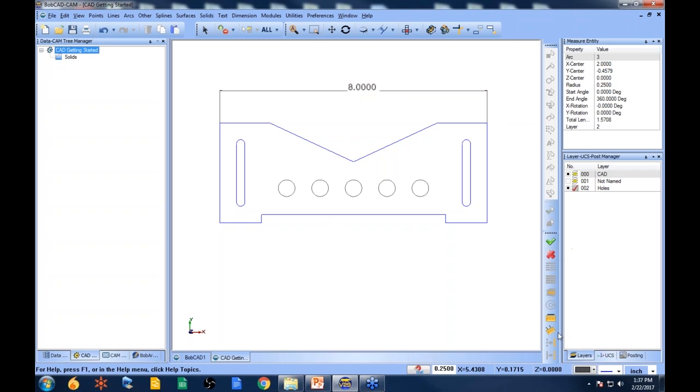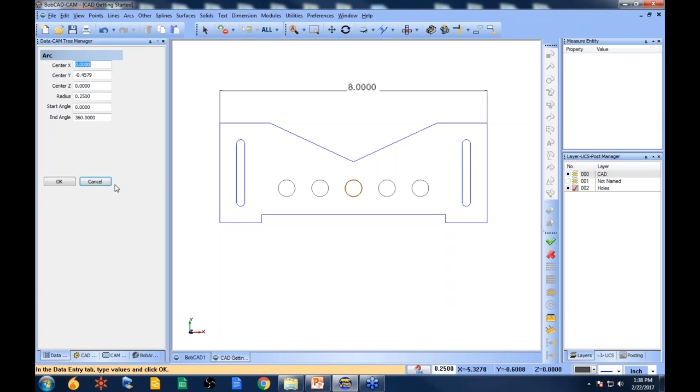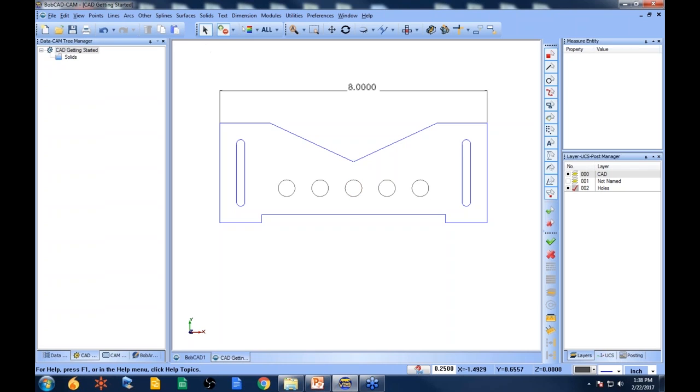This one here, when I go to measure 1 and I click on an entity, the information about it is populated in this window. When I create a dimension, it stays on the screen, okay? There is a question that came in, changing the arcs or radii, are you able to modify multiple entities with that single entity button? Ruben, I don't believe so. As far as I know, modify entity, like if I have this radius here and I go modify, that's going to modify 1. As soon as I select multiple entities, it no longer becomes available. Okay, Ruben, so modify entity or entity modification is for 1 entity.